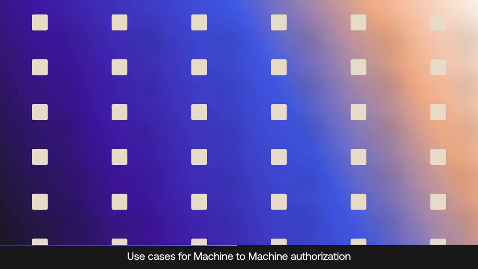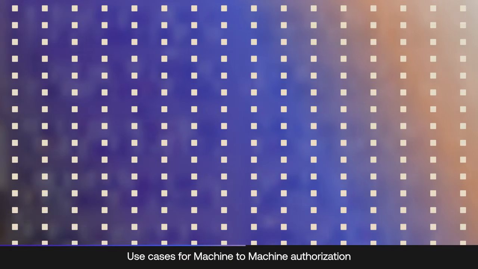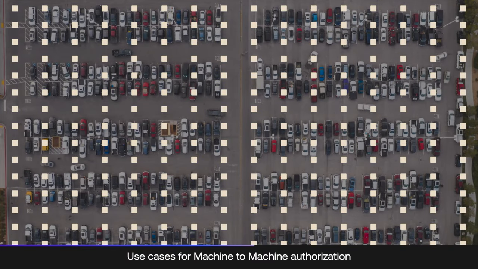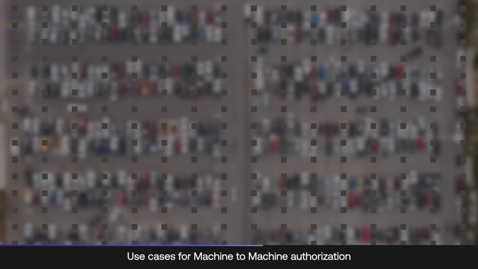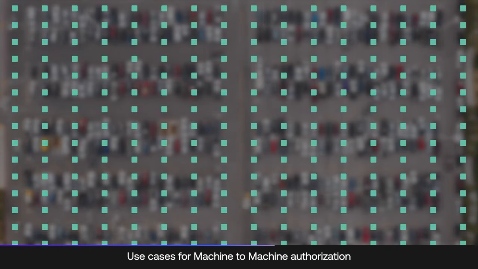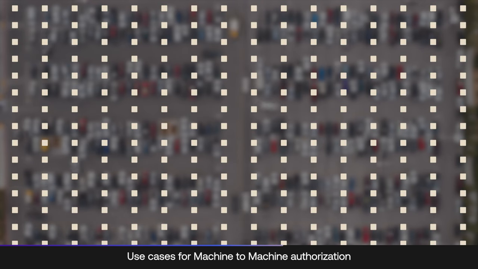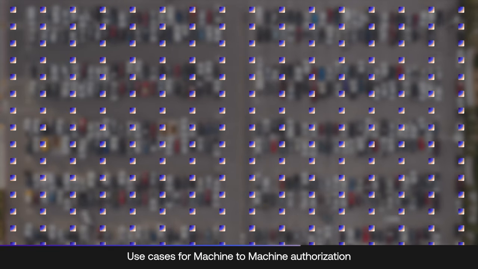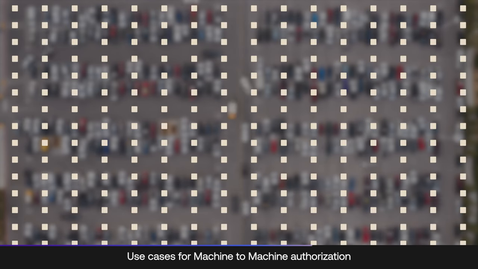What about Internet of Things devices? The rise of IoT devices makes a great case for machine-to-machine solutions. Many, if not most, IoT devices are small, autonomous, specialized devices that collect and send data to a server. Say you have a fleet of small IoT devices that you use to collect data on the number of cars parked in your parking lot. You have many devices continuously reporting data to a central server over Wi-Fi. To avoid intrusions, even though your Wi-Fi is password protected, you use the Client Credentials Grant, giving each IoT device its own client ID and client secret. These devices are trusted — you set them up, and no one else can interact with them.